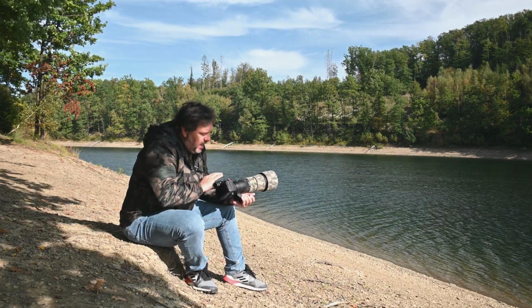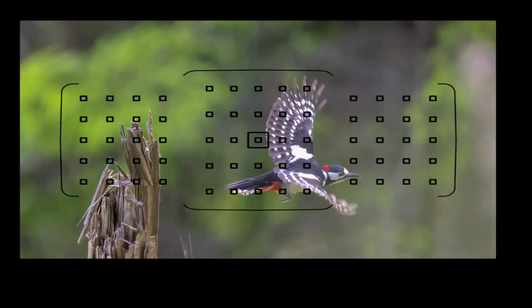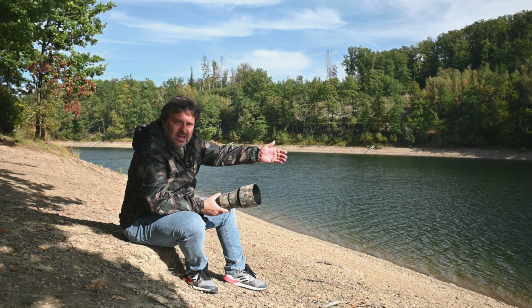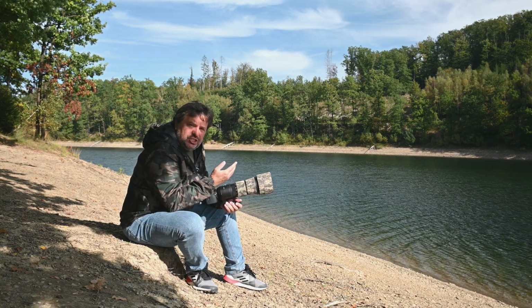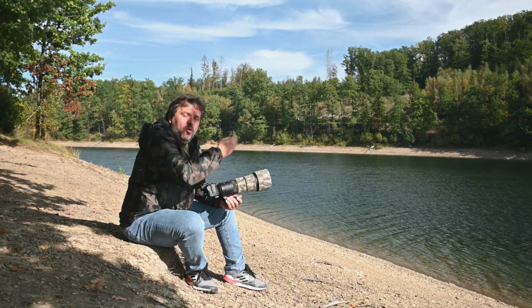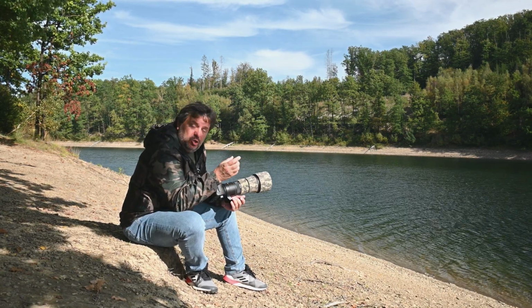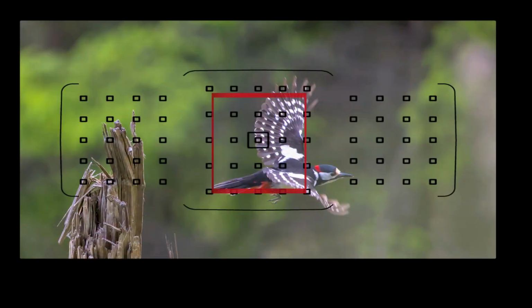And that is because if I use too wide an autofocus area, I have the risk that foreign objects can enter the image and the autofocus can focus on this foreign object. For example, if a sailboat crosses in front of me now and the bird is in front of the sailboat, there is a chance that the autofocus can jump to the sailboat and lose focus on the bird. And if I use only a little area in the center of the focus, I can be sure that the bird will always be in focus.